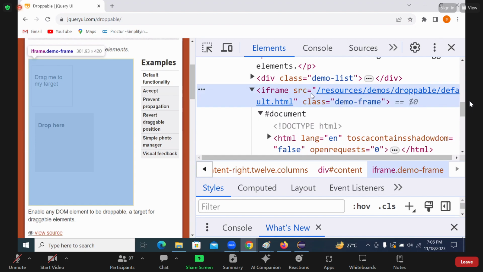Yes or no, guys? There is no frame ID. There is no frame name. There is no frame index. Then how will we do that? Class cannot be used. Experts, how will we write? When you take the syntax of frame, there is no such concept, right?